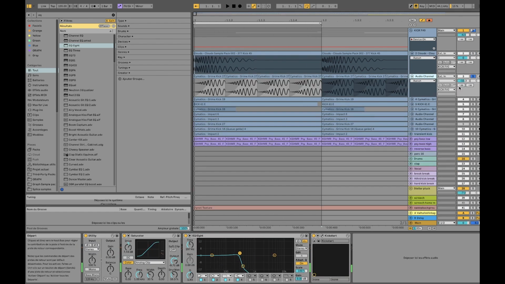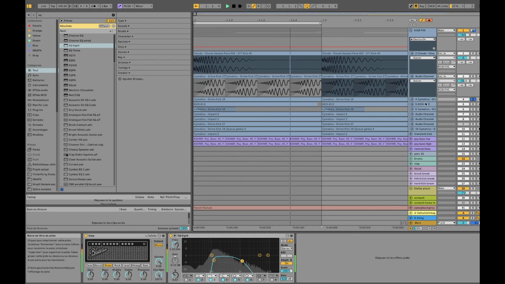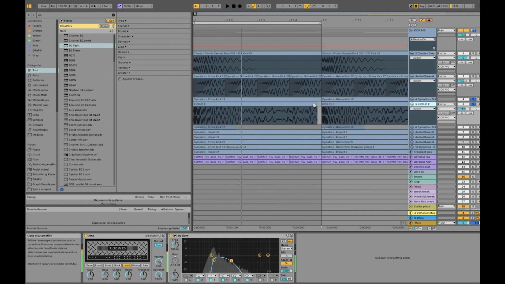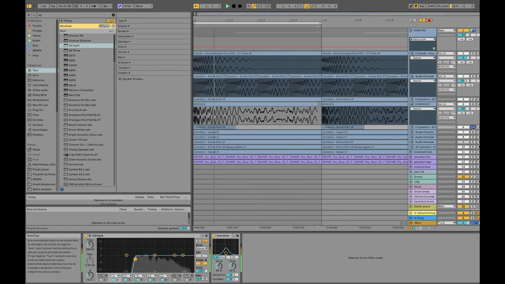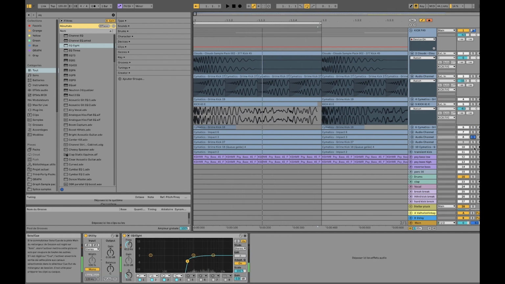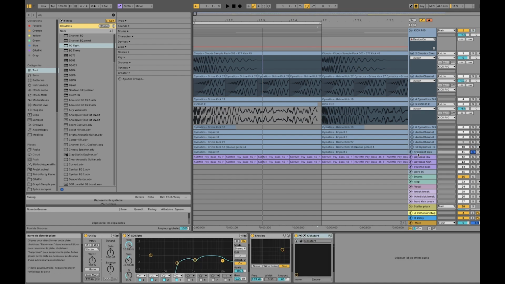We have some rolling pattern. And we have some mid kicks. Some top kicks. Some impacts to give some space. And a rumble.